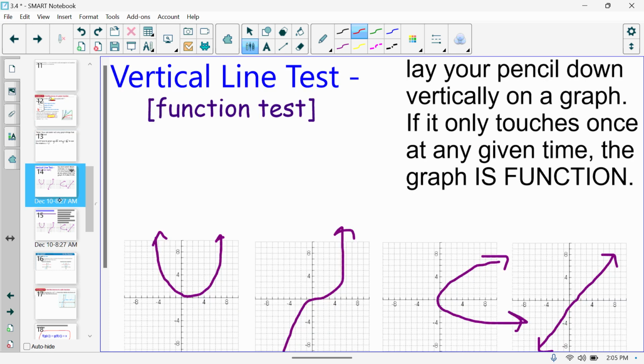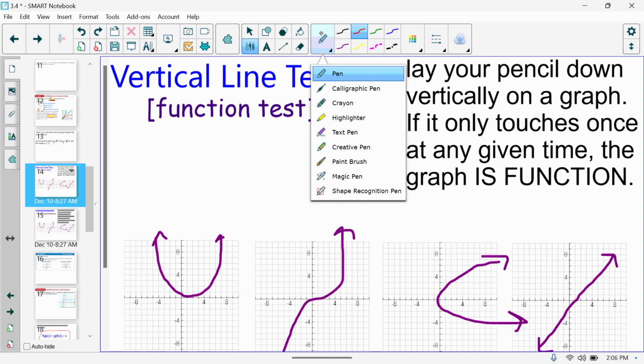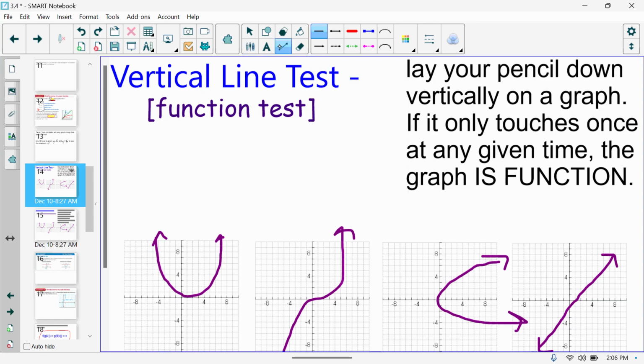All right, we're going to get into talking a little bit more about the vertical line test. So again, here's kind of what it says. If you lay your pencil down on a graph, that would be the same thing as drawing a straight line. Maybe I should even use the line tool since I'm not very good at drawing a line. But if we take a straight line and draw it, I still can't even draw it straight. This is terrible. You artists in here must be so critical of me. But if you draw a vertical line, it should only touch the graph once, right?